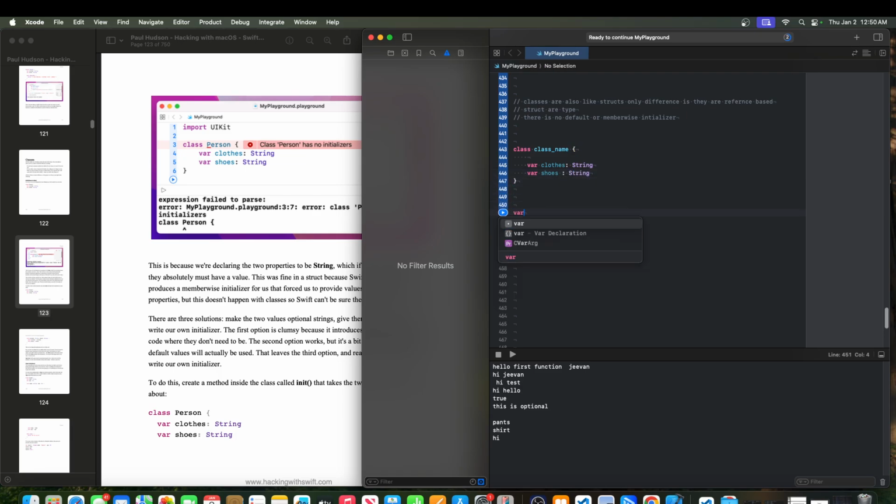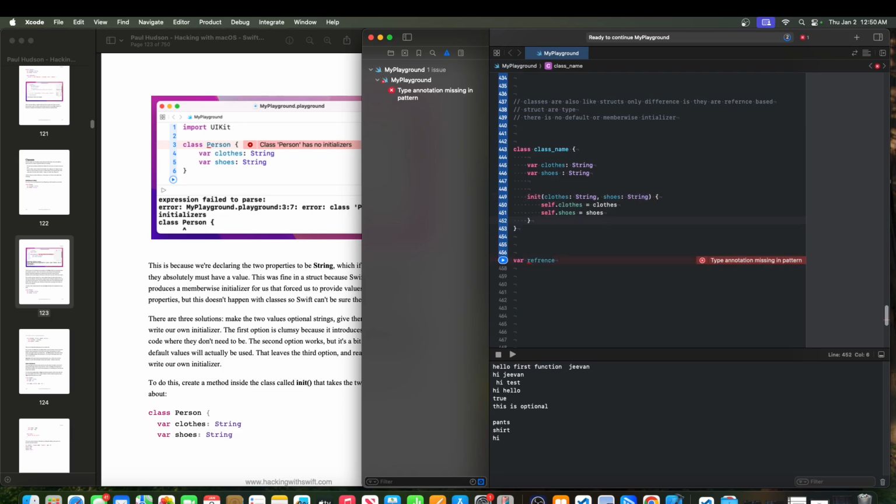Creating a reference. Remember, I need the initializer, right? Init. The type annotation is missing.